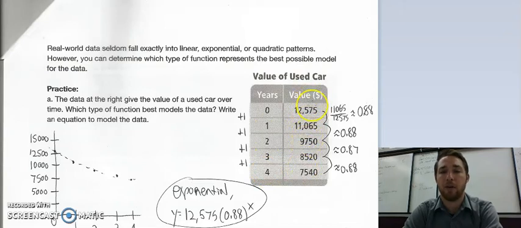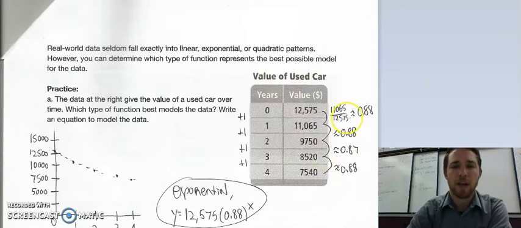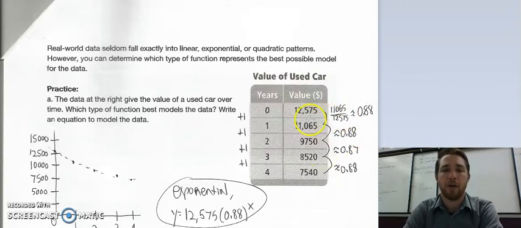And again, in terms of how much it's going down, you could find out the common differences. But what I did instead is I used the common ratio. Got a little bit lazier. I didn't really list each fraction, but the way that we can do a ratio, I just take my number divided by the number that came before it. So my first example, I take 1165, divide that by the one that comes before, 12,575. That gets us about 0.88. If I try that again, if I have this 9750, divide that by the 11,000 that came before it, that should come out to around 0.88 again.